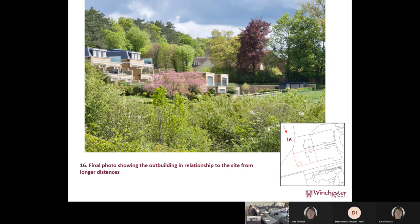I know it is just a small structure, but the point of removing permitted development rights from Ashburton Place was to have two symmetric type buildings. And now we've got in the corner of one of the gardens what I consider to be quite an intrusive structure. And it is very visible, when we look at the photos, it's very visible from all round. We heard from Dr. Knightley that every resident, except perhaps one, because Mr. Carter says that one of his neighbours was supported, have objected. And you can see it from everywhere.